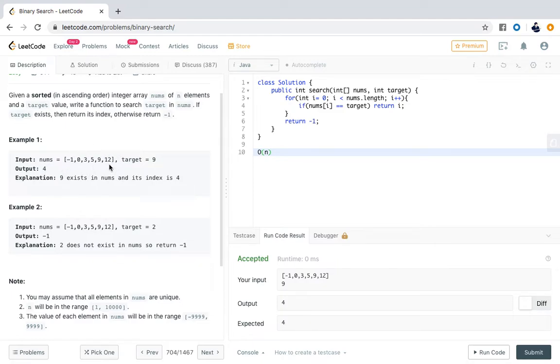So assuming there are n elements in the array, the runtime is going to be n in that case, which is the worst case. But even in the best case, if you are looking for -1 as the target, then it will be immediately found. So the best case is going to be a constant, like O(1) runtime, but somewhere in the middle is going to be somewhere like half of n, or like 1/3 of n, something like that. So it's going to be a fraction of n, which in programming we refer to as a linear runtime.